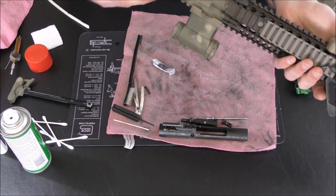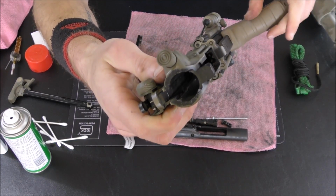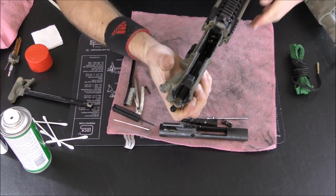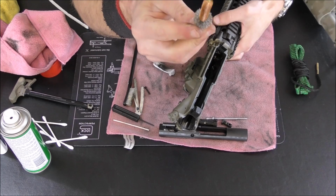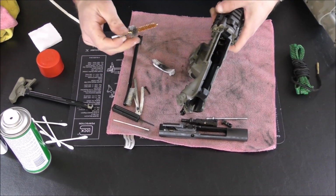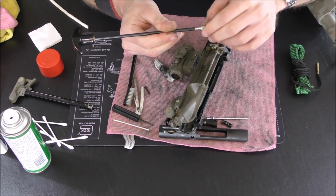The upper receiver has been soaking in ballistol for a little bit. You can see the chamber there. I don't always go at it with the chamber brush, but I think I will today. If you have a brush like this, you have this nice little tuft there, so you can really get into that star chamber and clean that out. And what I would do, I just get a little rod like this.